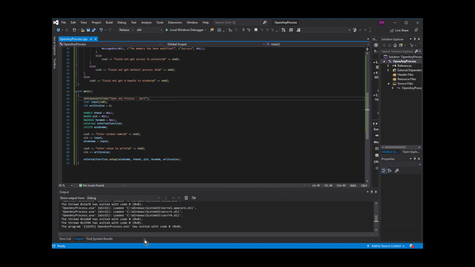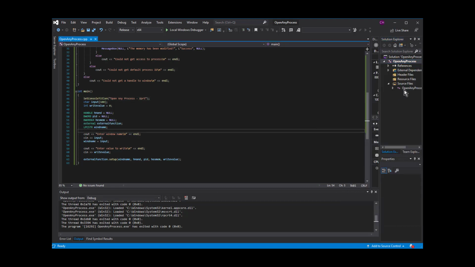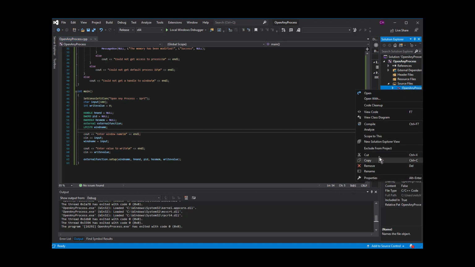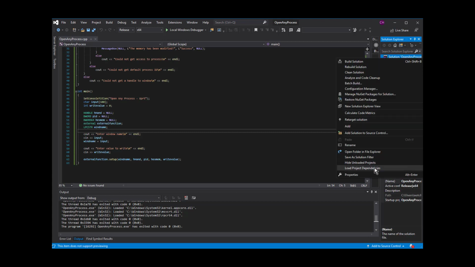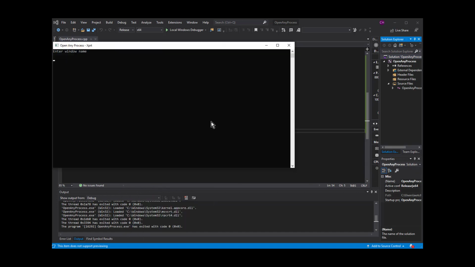Oh, we probably don't have the permissions to actually open up the window, so instead we're going to open up the project from where it's at. It should be up here. Okay, so we're going to go to x64, Open Any Process, we're going to run this as admin, and then it's going to be test.txt - Notepad.